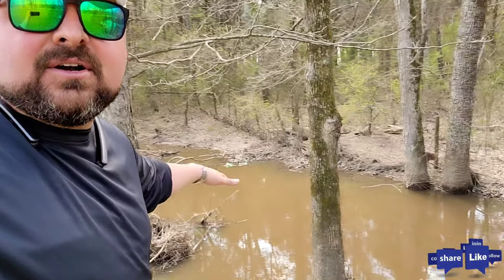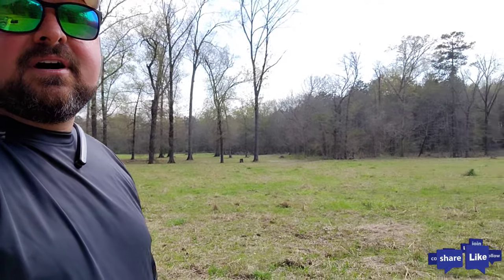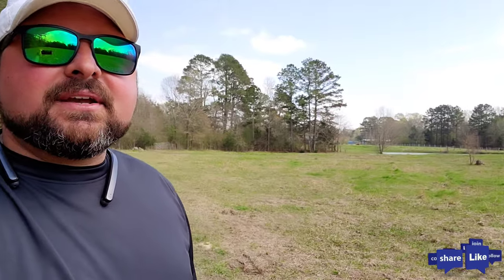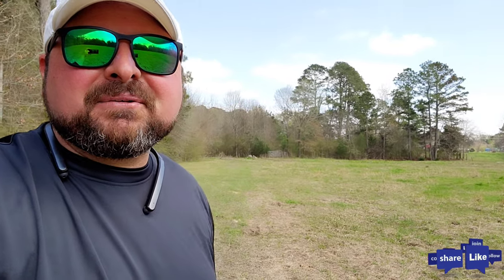Isn't that nice? You've got your own creek that runs through the property here. See the fences on the other side? It comes with the property. You've got your own deer standing on your property — look at that view, all the way over there. There's even a high line that comes across, and we did see some deer trails and game trails. So there's a lot to love here. You have the pond, the land — over 12 acres — the house, the shop, so many cool things. Give me a call for more information. Have a good day.